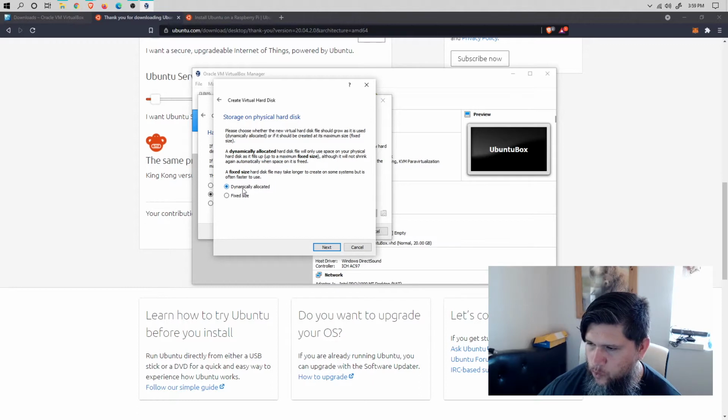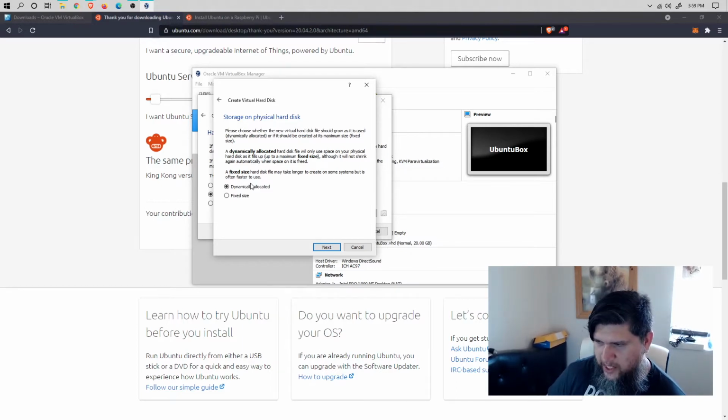And we want to make sure that it's dynamically allocated. That means that in your actual hard drive, in your file system for your host operating system, it's going to take only the amount the operating system you installed plus whatever else you need to install is.